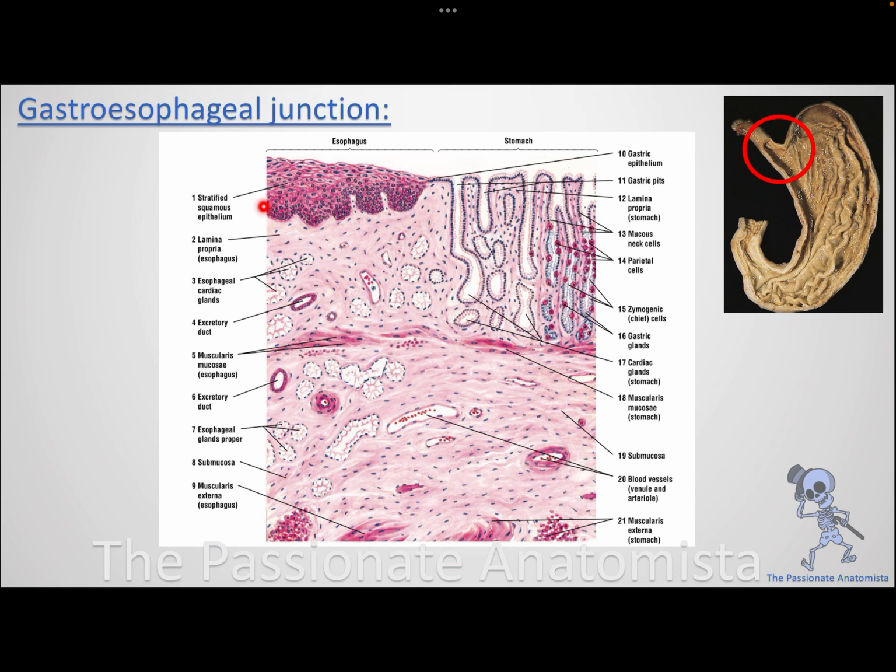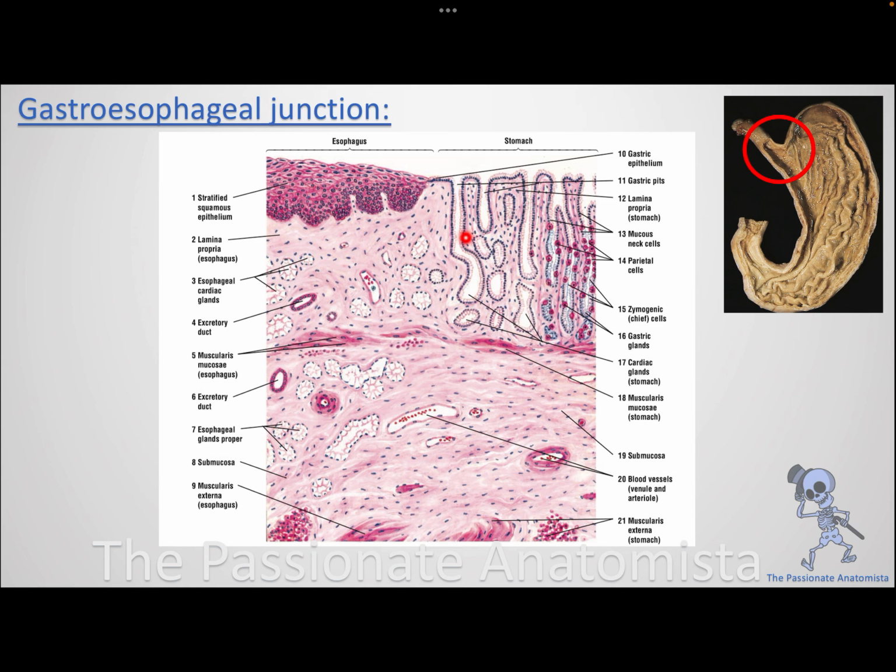Exactly like what you have in your oral cavity, and the vagina, and the lower anus, and any organ that is exposed to the external environment needs to be stratified squamous epithelium. And again, more details about the different epithelia and where we get to see them and why should be in a general histology video.